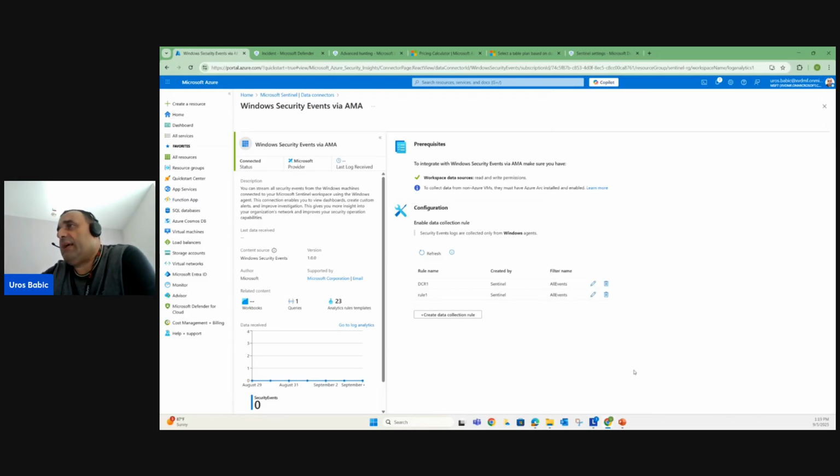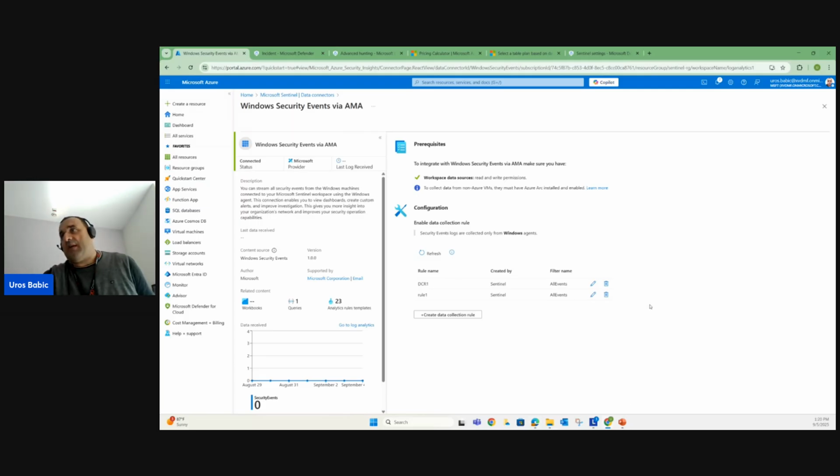After that, I can define the prerequisites to connect this type of connector with Windows security events via Azure Monitor Agent, which gives you more insight into your organization network and definitely improves your security operation capability.